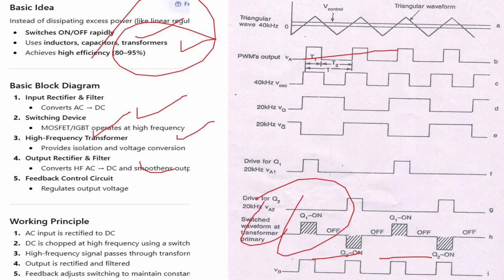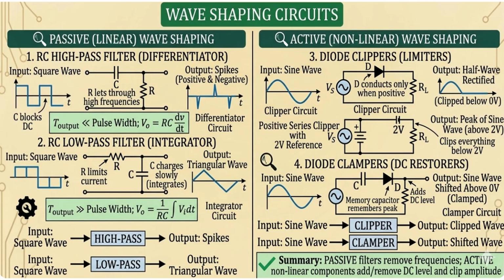So we are using the MOSFET type of switch that will hold stuff. Wave shaping circuits: here if we look into the circuits, we are using the RC type of circuit. This is called the clipper type of circuit, and here the diode and the capacitor are there. This is called the clamper type of circuit, right?